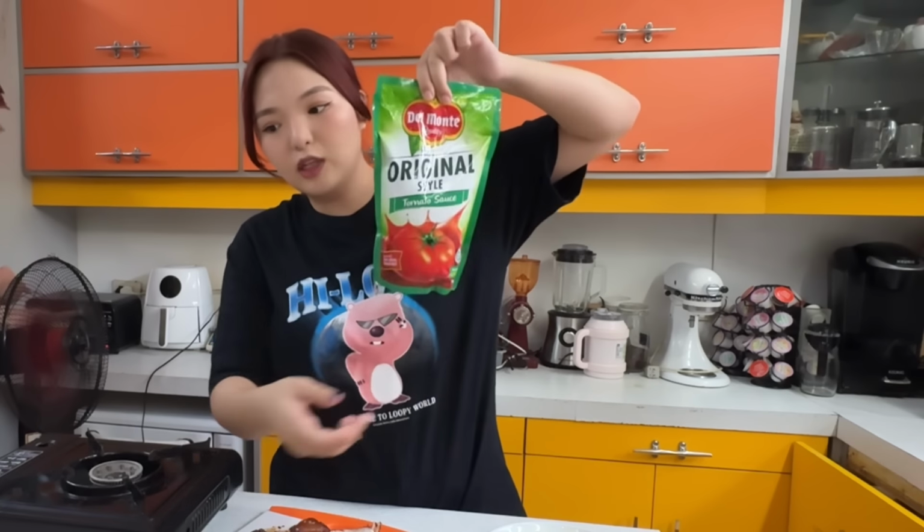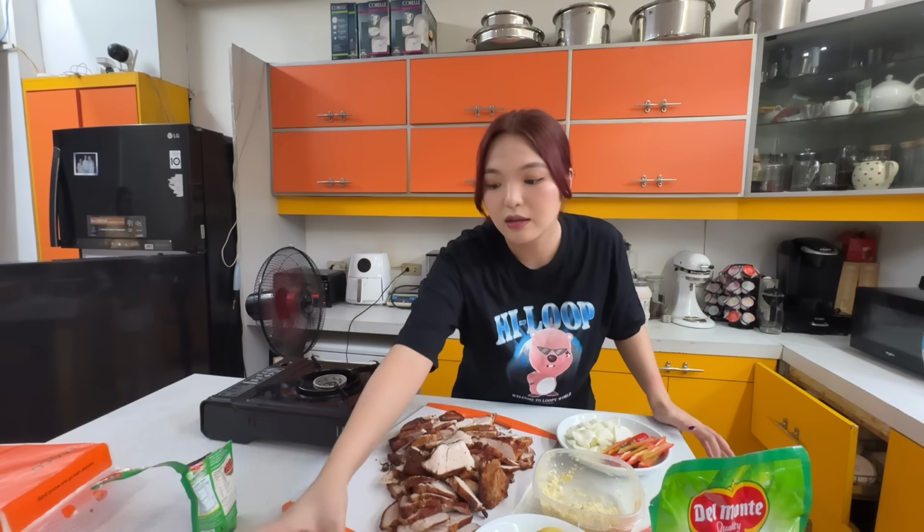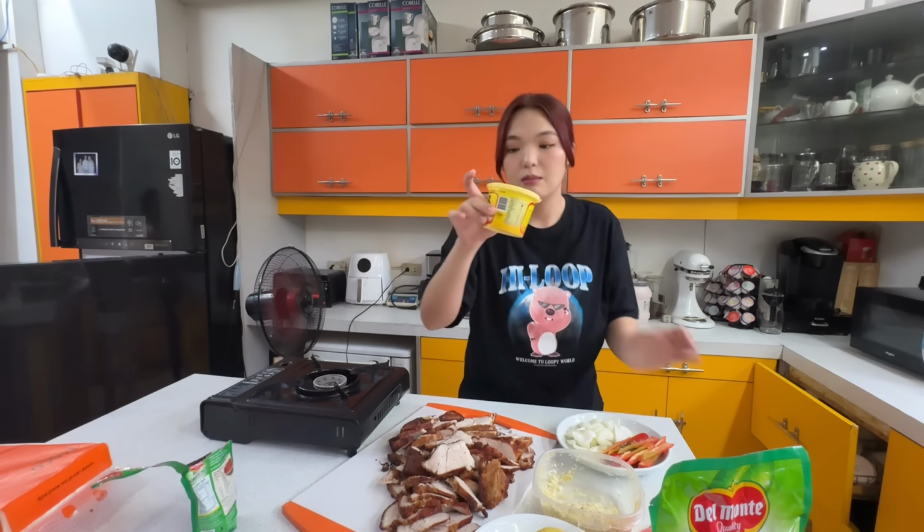Okay, so the ingredients, I will just write it, guys. For now, we have the tomato sauce, tomato paste, and this one, very interesting, liver spread. Since I'm living in a Korean household, it's my first time seeing this. But Koreans also eat liver. And this is margarine.